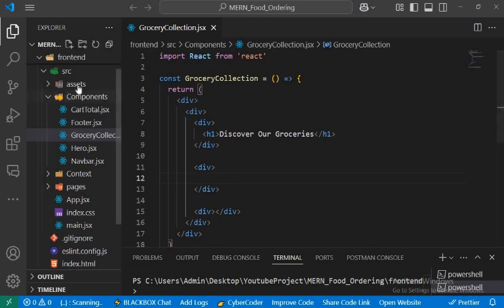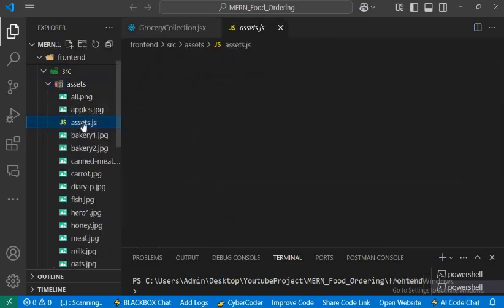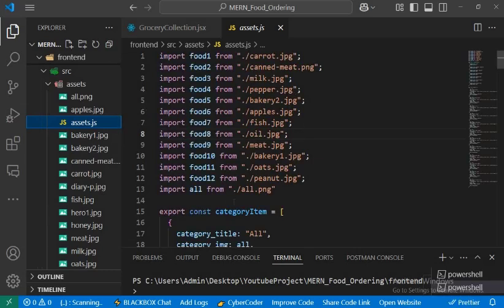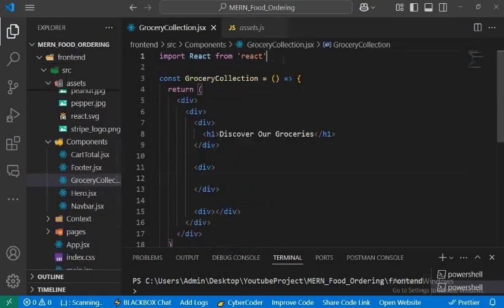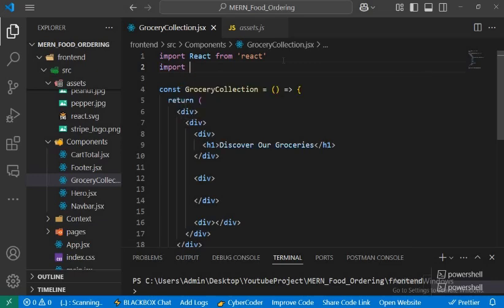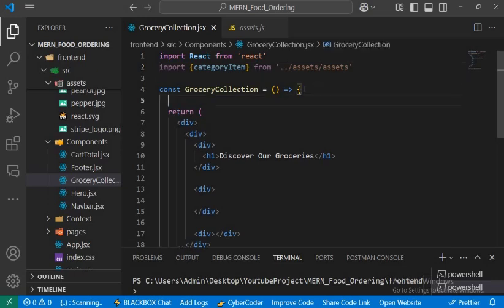So first we need to import the category item from our asset folder that we have here. So I'm just going to copy this, then head back here. So here I would import, open curly braces, category item from the asset folder, assets. And next thing I'm going to do is to create a state variable that is going to store our category and a setter function to update our category.